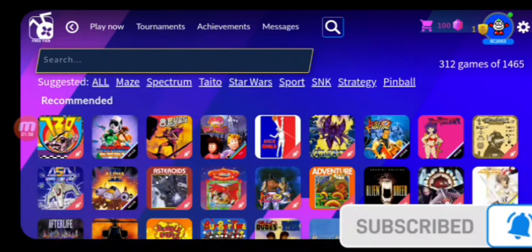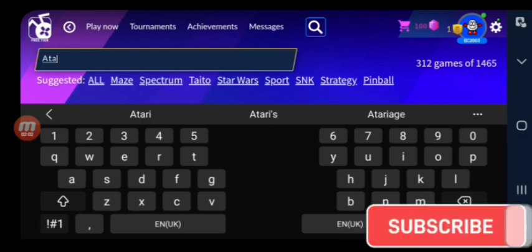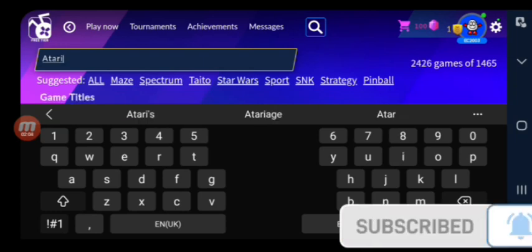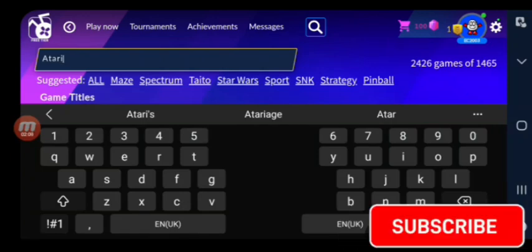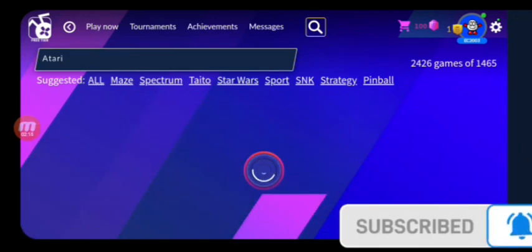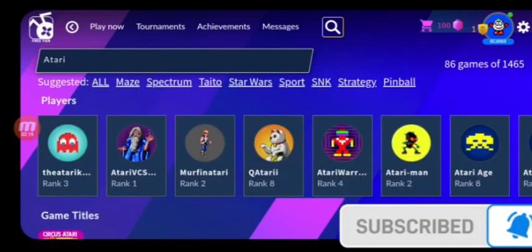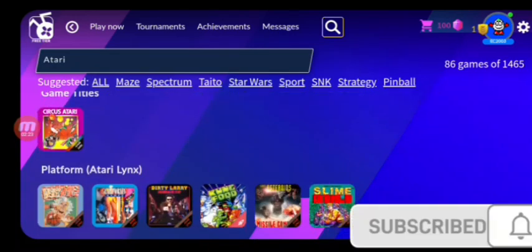But you guys know me. I'm gonna search for my favorite game publisher and the company I have an investment in, and that's Atari. So let's have a look at what Atari games come up. There we go. Right, let's see what we get. Okay, we've got players, who are playing this game. So we've got game titles. That's Circus Atari. Don't know what that is.